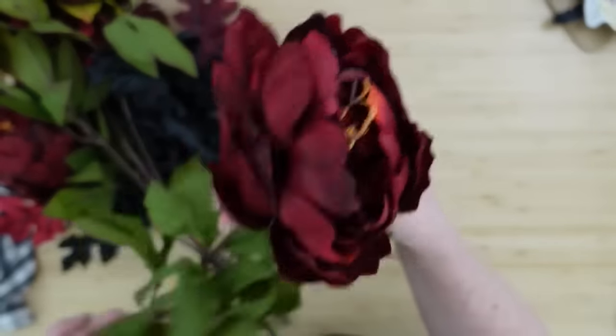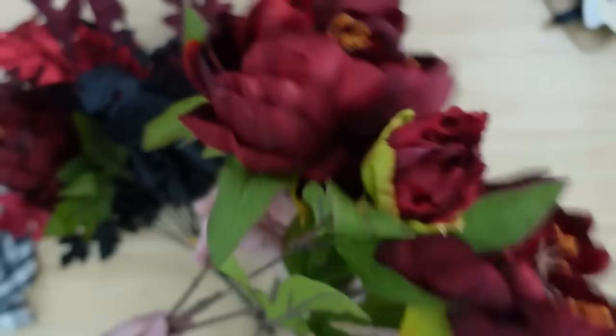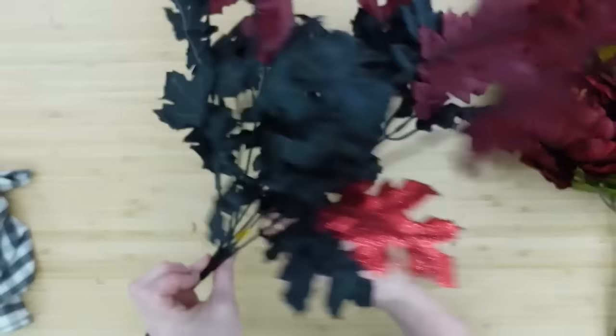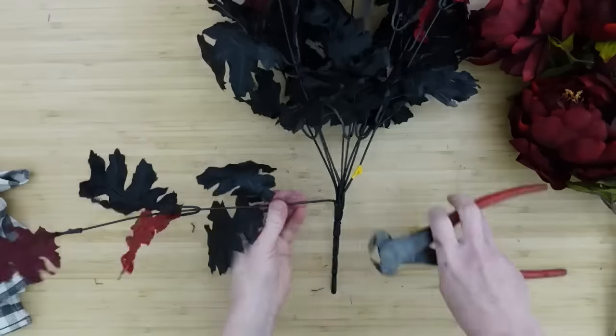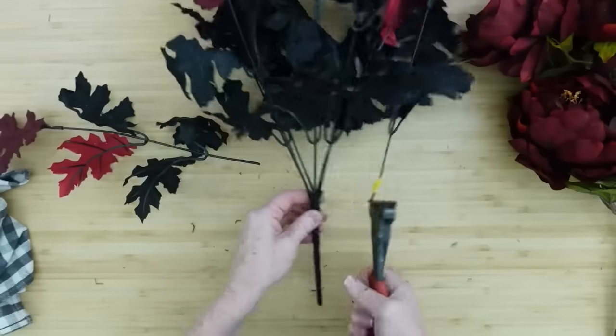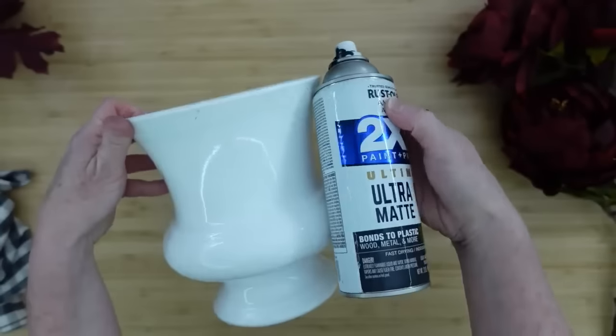Some creepy cloth. Some thrifted flowers. Beautiful, beautiful. I like the red color. It's going to match what we have going on in the sign. And then these are from Walmart. The tag is gone, but you can see here, it's a Walmart tag. These are gorgeous. I got these maybe in July or very early August.